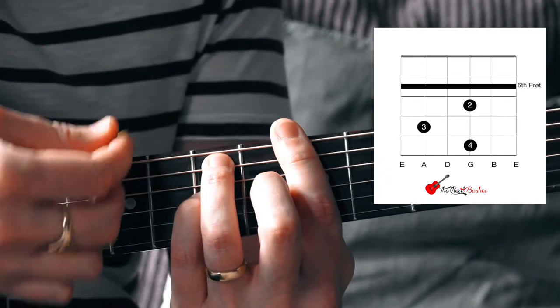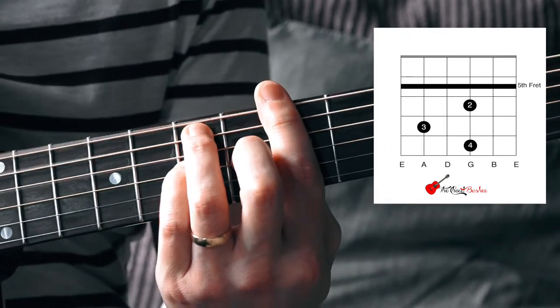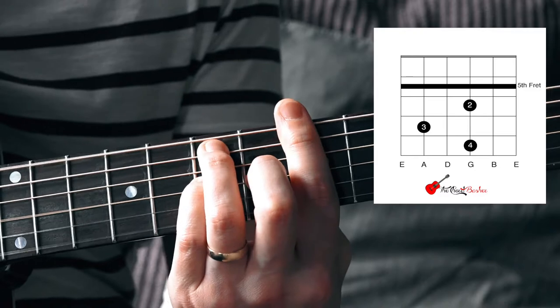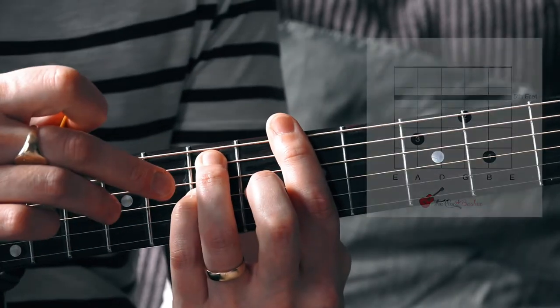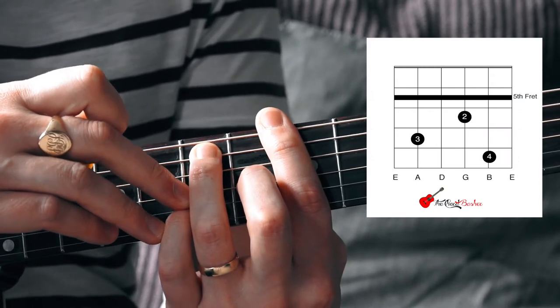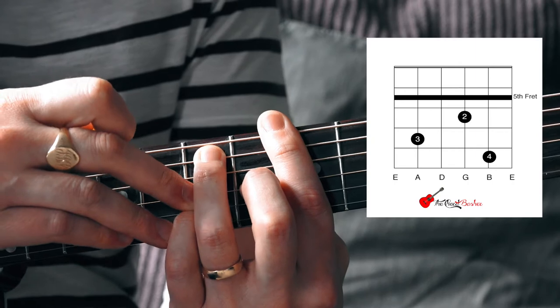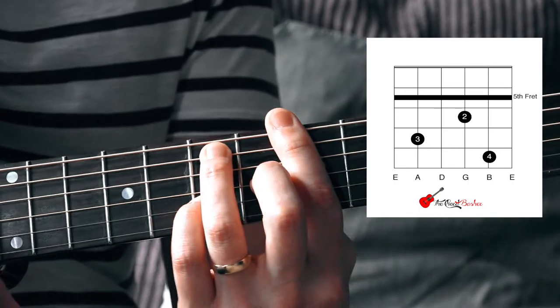And we're going to strum all of those strings, okay, from 6 all the way down. So that should sound like that. Then what we're going to do, we're going to remove our pinky finger and we're going to knock it down a string. So we're going to be on the 7th fret, but we're going to put it on the 2nd string, which is this one here. And again, we're going to play all those strings together.